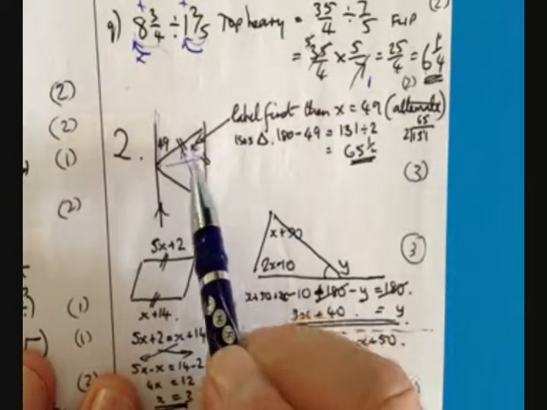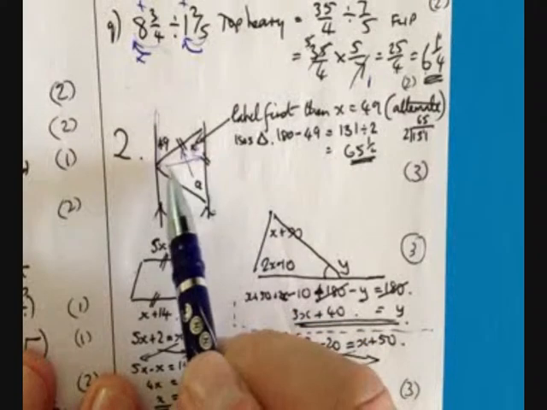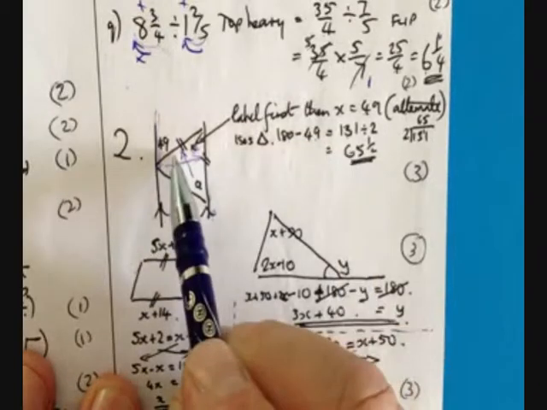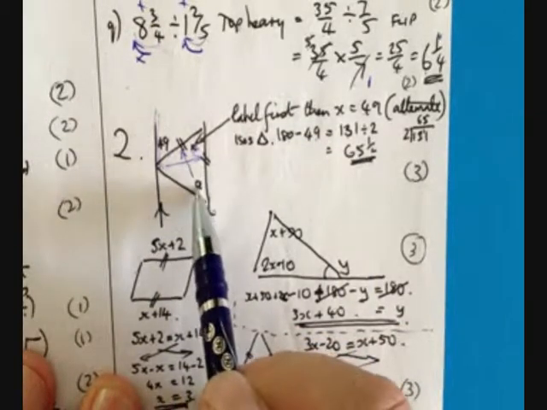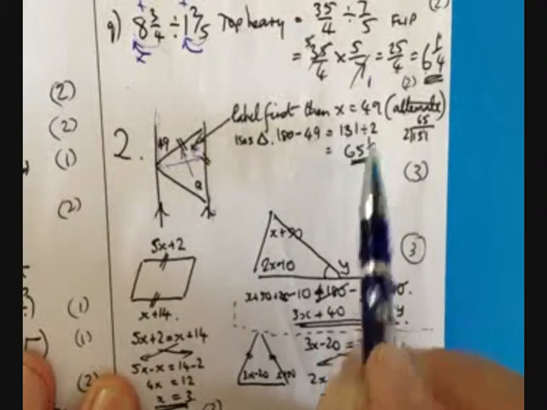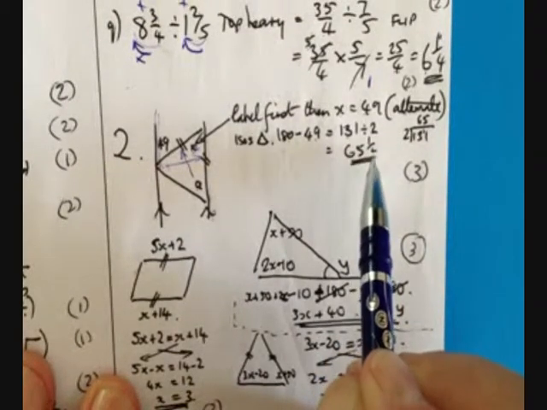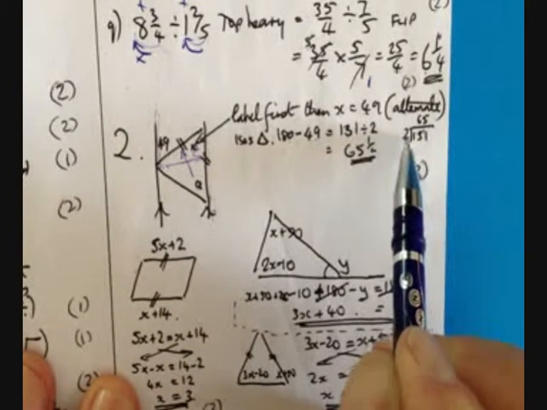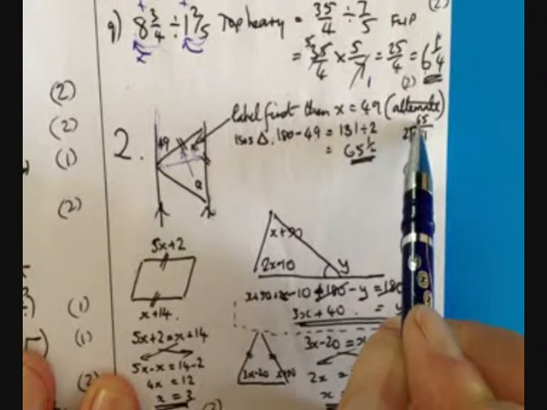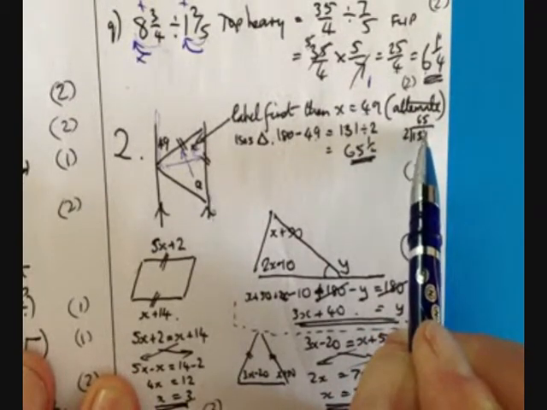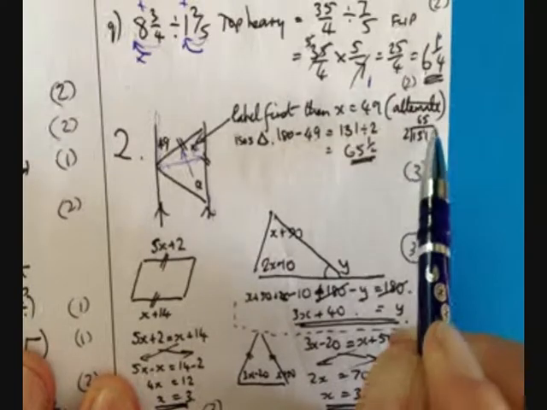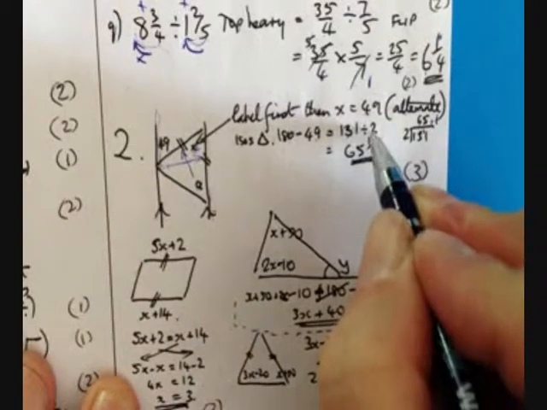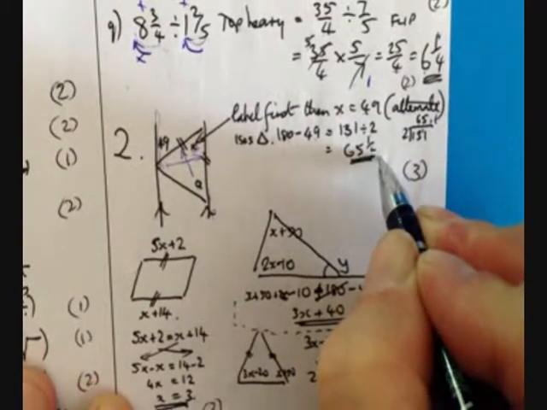That's 49. Now that I know that's 49, the triangle has got 180 minus 49 left, which is 131. So these two are going to share 131. So I divide it by 2, and I get 65 and a half. If you can't divide by 2 in your head, here's a little bus stop I always do. 131. You write down 2s into 13 goes 6. 6 2s are 12, remainder 1. Little 1 tick in there, look. 2s into 12 go 5, remainder 1. There's a remainder 1 there, and that 1 is that 1 there. 65 and a half.